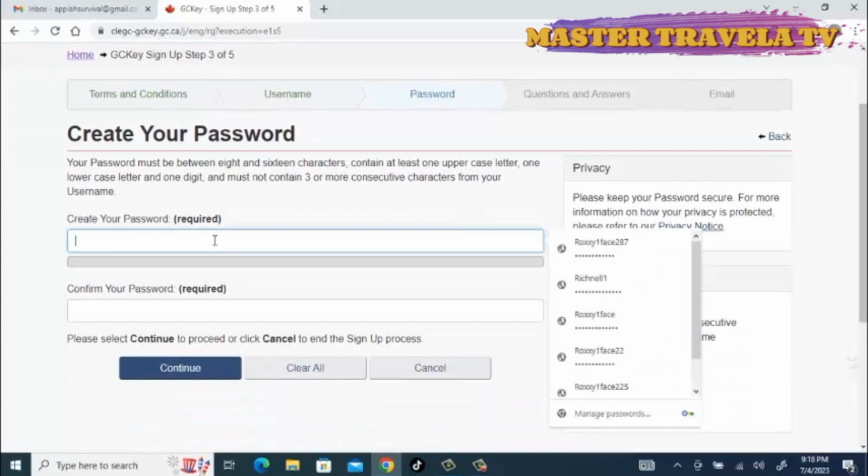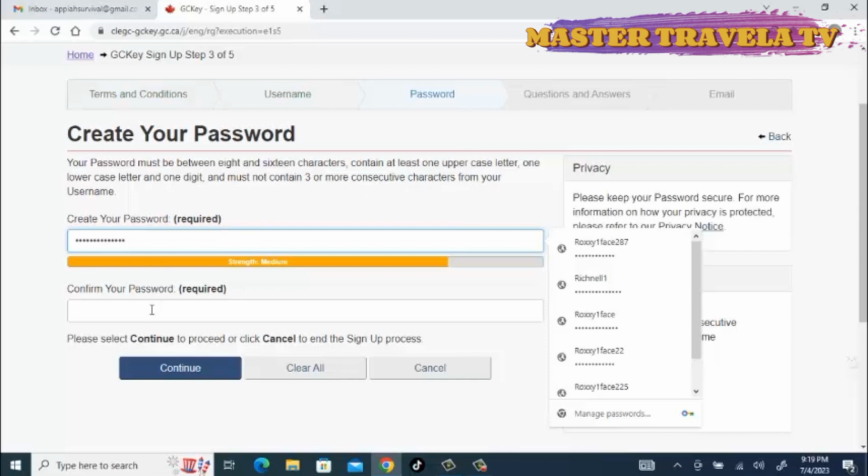and I'm required to create a password. Alright, so your password must be between 8 and 16 characters, contain at least one uppercase letter, one lowercase letter, and one digit, and must not contain 3 or more consecutive characters from your username.